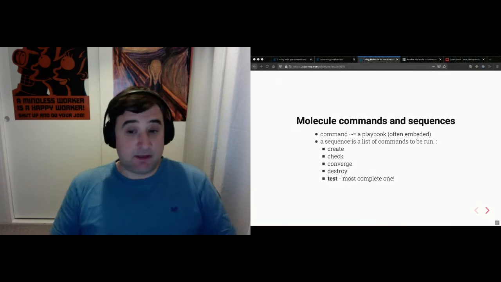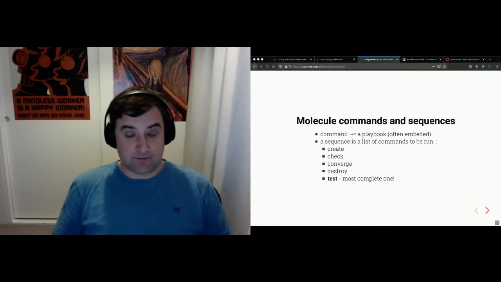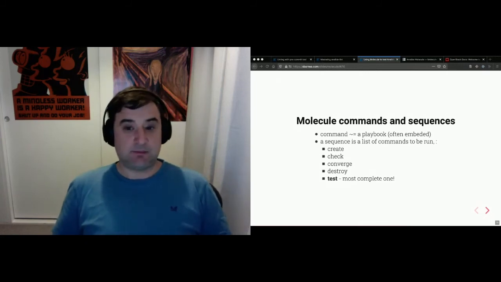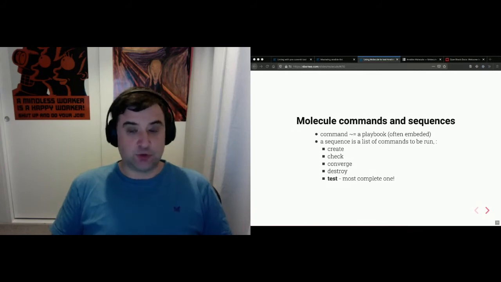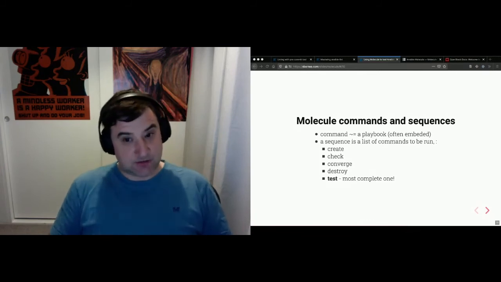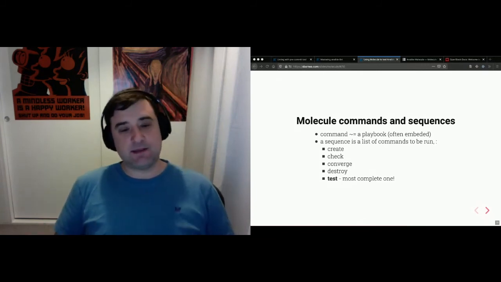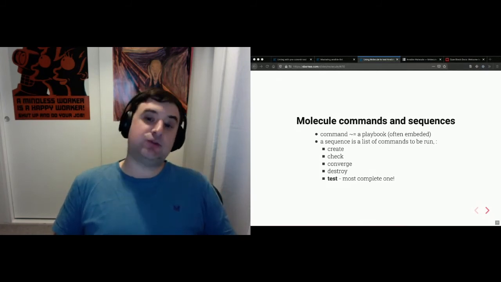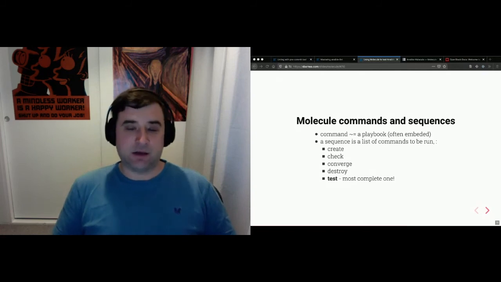But sometimes you don't want to run the entire test sequence, and you want to run only create or converge again because you discovered that you made a mistake in the testing playbook. You can just run converge, and it will run just converge again. So you don't need to recreate the machine, do the check-in and so on. So it's very easy for development. In CI, obviously, you just run test because you want to have the full testing.